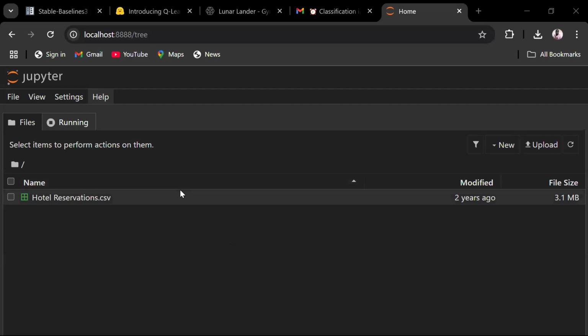The first thing, I'm going to use Jupyter Notebook, though you're welcome to use any of the editors you're familiar with, be it Colab, Kaggle Notebook, or Visual Studio Code. For now, I'm going to use Jupyter Notebook, and that's what I'm familiar with.